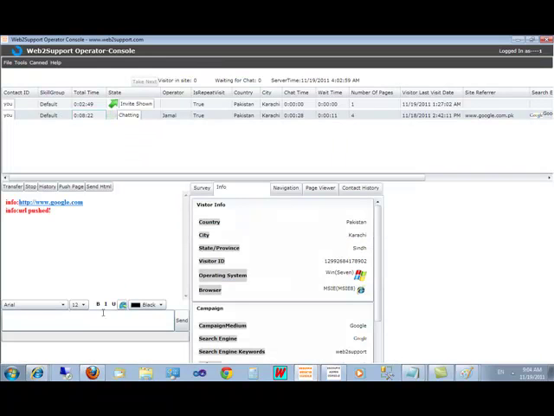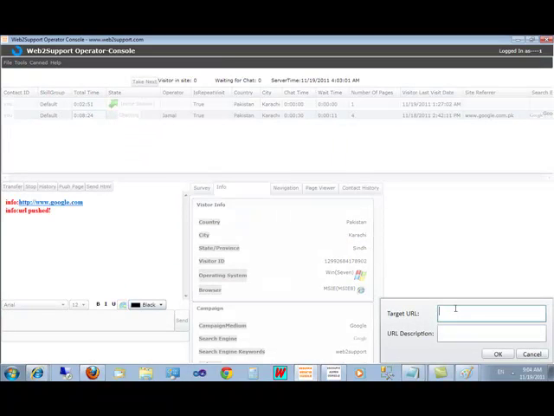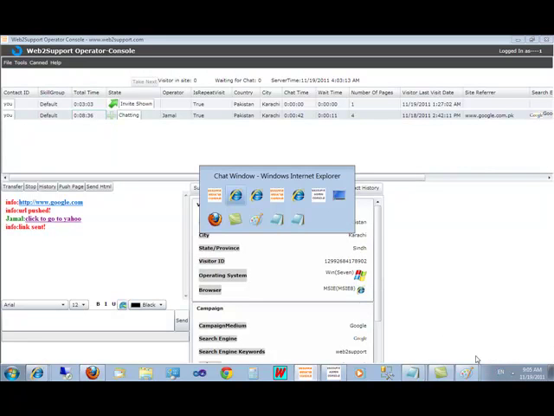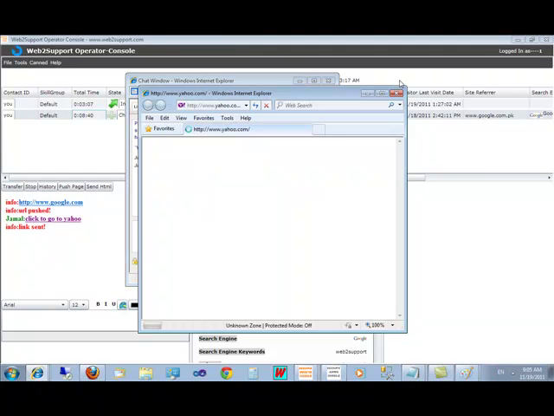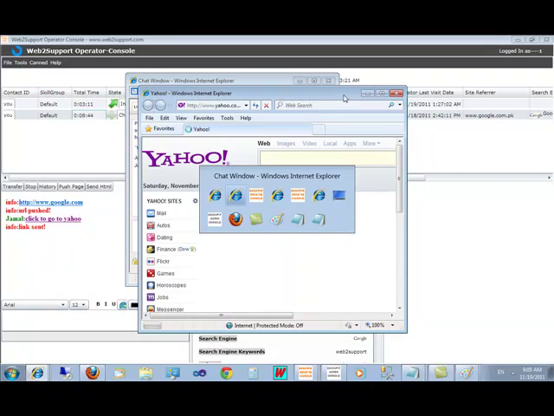Similarly, if I send a link to any page, yahoo.com, click to go to Yahoo, this person has to click this link. He'll visit. Yahoo will be saved.